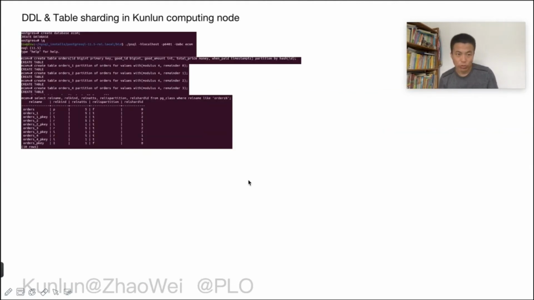Next, let's do some DDLs. First, we create a database called ecom and then connect to the database and create a partitioned table called orders and all its 4 partitions. We can see from the pg_class query that there's an additional new column called relshardid.